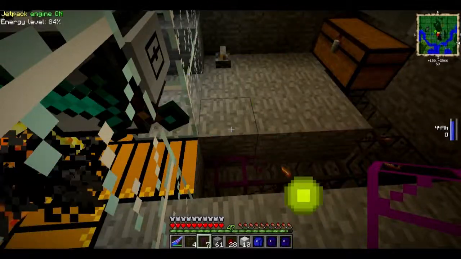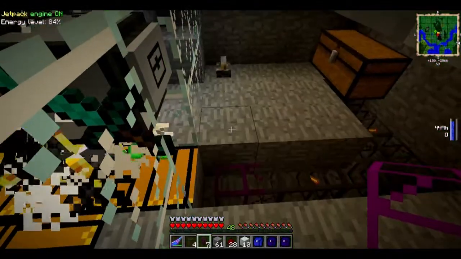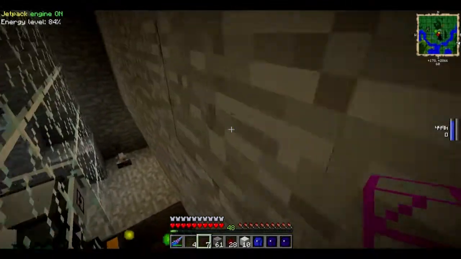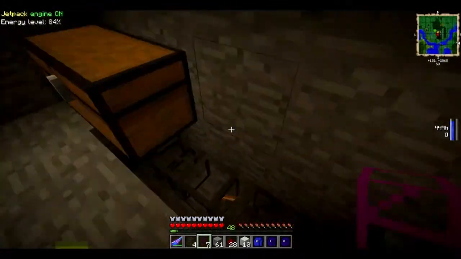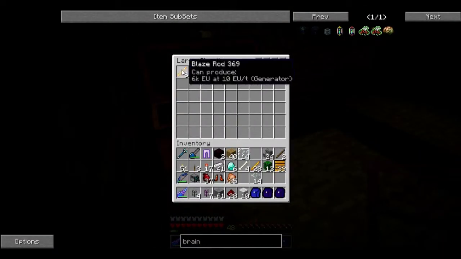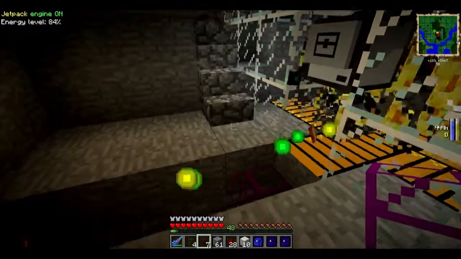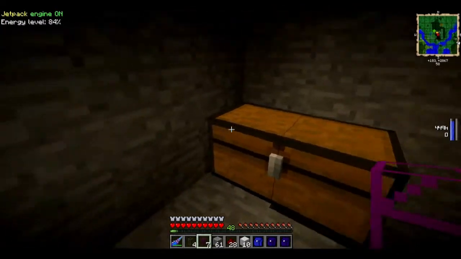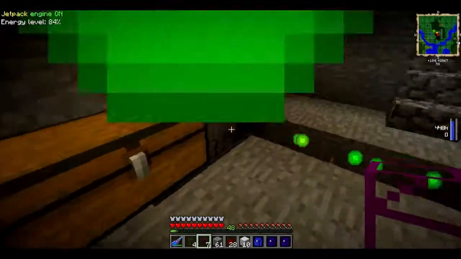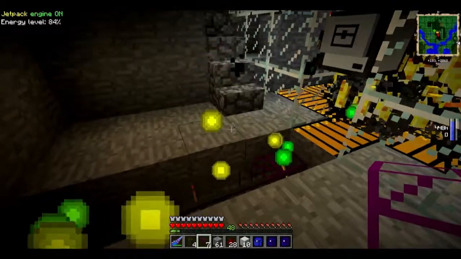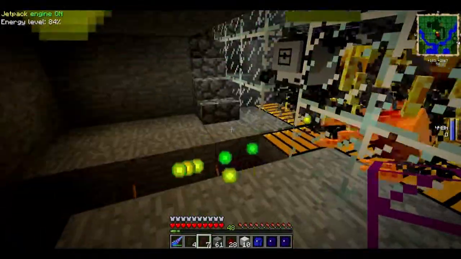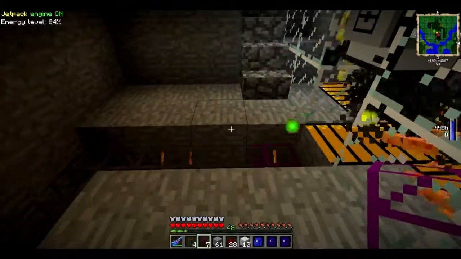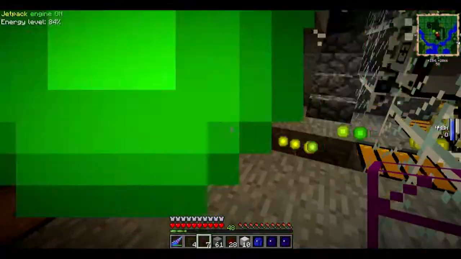So the experience balls are kind of drawn to me and giving me levels while I stand here AFK, and then the blaze rods are going to go to the chest and get collected up. And as they go in there, you can see it's filling up fine. So that'll be good, and like I said, I'll be setting up some comparators to sort of give me a network of chests here, but for now, we're going to call this part done, and we will start setting up that chain of chests, and we'll come back in a little bit with an update on how this thing's working. So we'll be back in a bit.